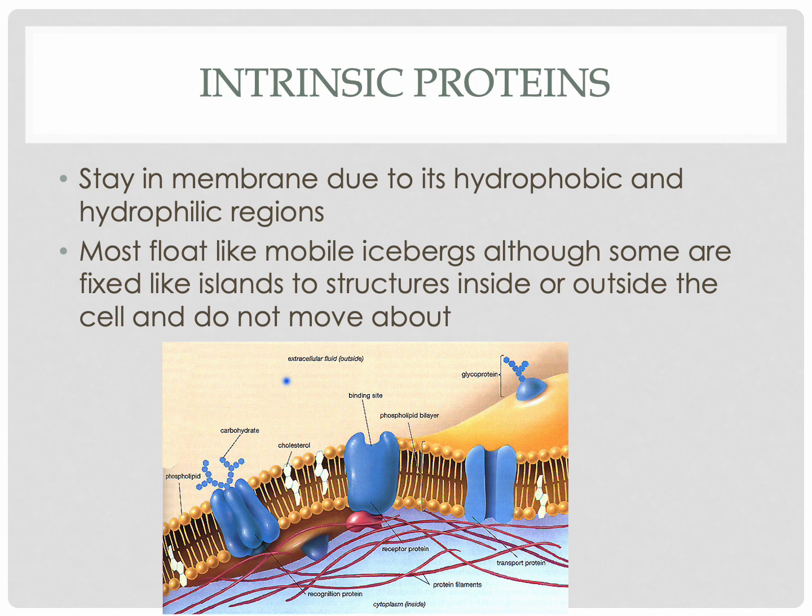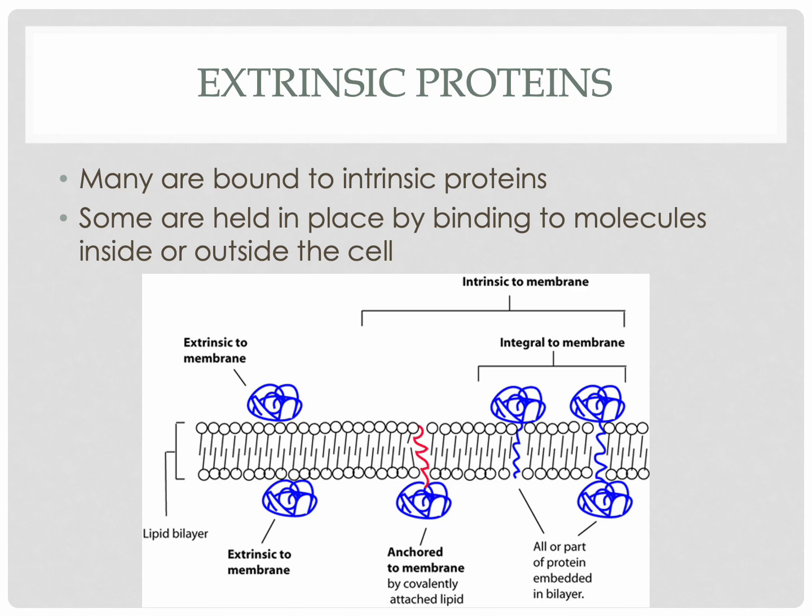Intrinsic proteins stay in the membrane due to their hydrophobic and hydrophilic regions. Most float like mobile icebergs, although some are fixed like islands to structures inside or outside the cell and do not move. So these are your intrinsic proteins, the ones passing through, providing a channel for substances to move across the membrane.